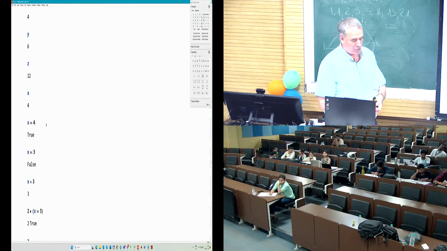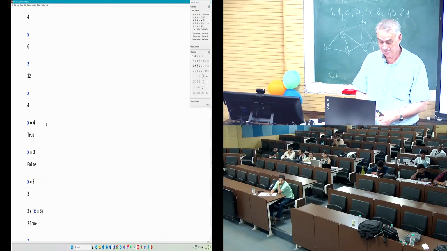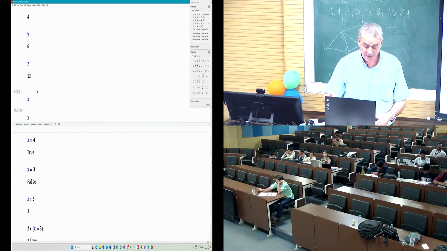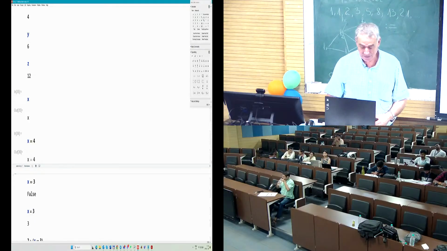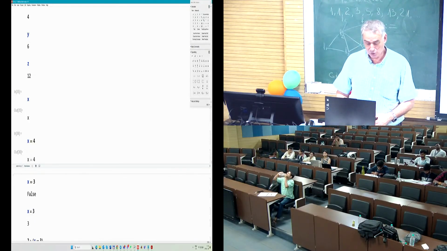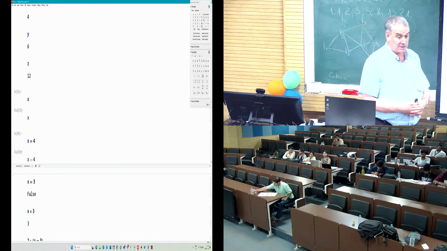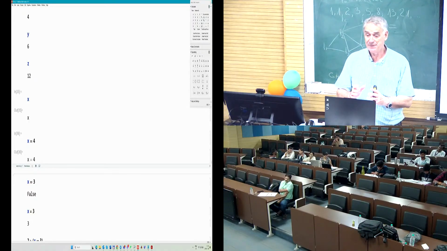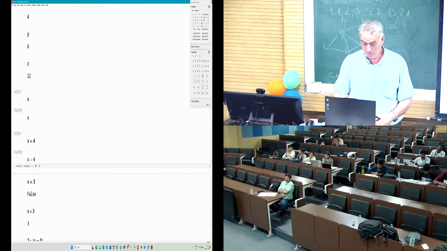Here are some logical expressions. Now in our case, x is undefined, so asking if x is equal to 4 will give a different result. It is not the result true, and I will save this question in symbolic form, x equal 4.